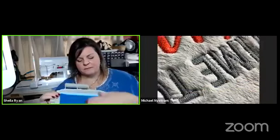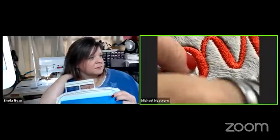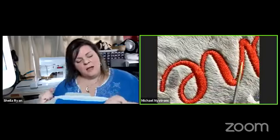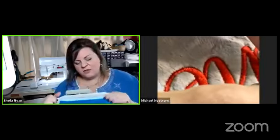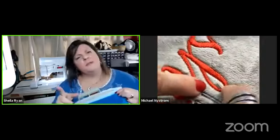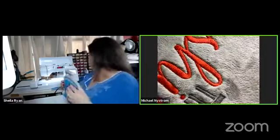Okay, so I see, because of the way that it stitches down, sometimes it holds the nap down just a little bit. Do I want to go and fluff that up, or do I just leave the nap? Not in the lettering. There's another place that we might fluff up the cuddle at the end. Maybe two places. It depends on what you feel like. But I'm not going to do that there.